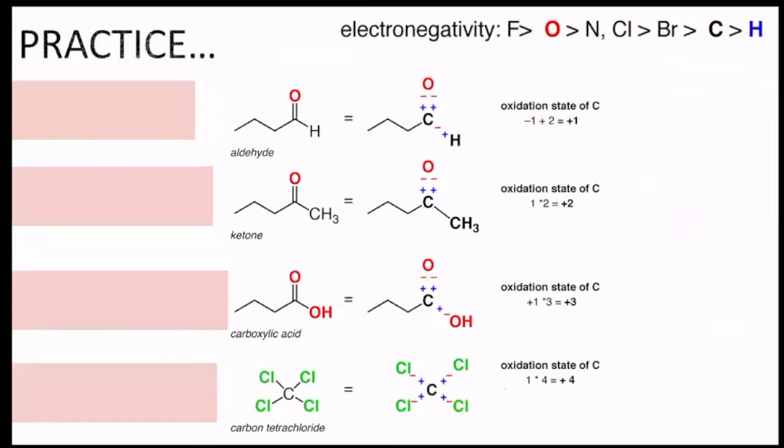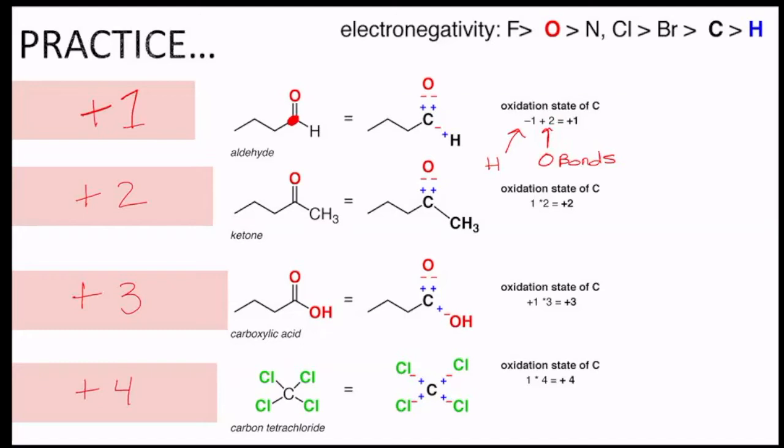So let's look at these ones. Again, you can practice. It's really as easy as counting. You've got this carbon here. It's bonded twice to 1 oxygen. That's twice as many electrons. So that's where it gets the +2 from. Those are from the oxygen bonds, and you have to count both of them. And then the -1 comes from the hydrogen. So that gets a +1 charge. This one gets a +2 charge because it's just got the oxygen. This one's got a +3 charge. And then you can see here, it's got a +4 charge.